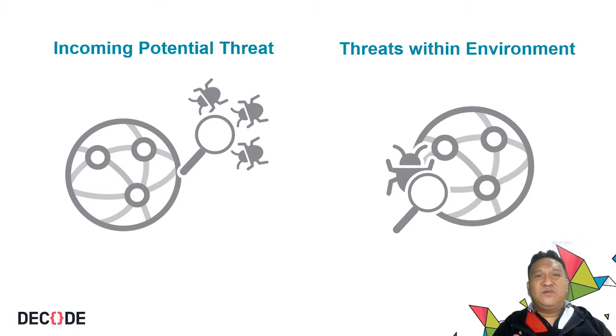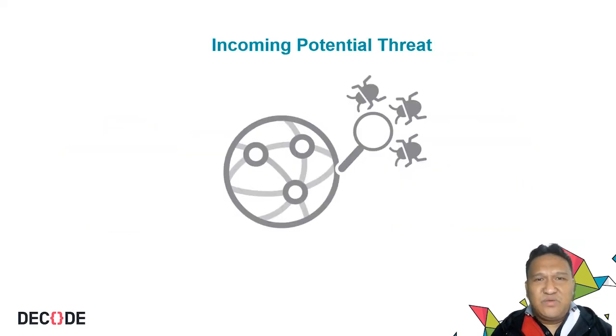So in Trend Micro, there are two kinds of threat hunting. One is hunting threats within the environment, which is handled by our XDR team. Using automated and manual correlation of data across security layers, they hunt for incidents within the customer environment. And the other one is hunting for incoming potential threats, hunting for new threats in the wild before they reach the customer environment. In the next slides, we will be discussing the process on how we do threat hunting for incoming potential threats.